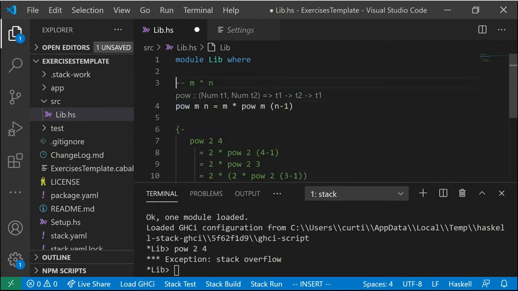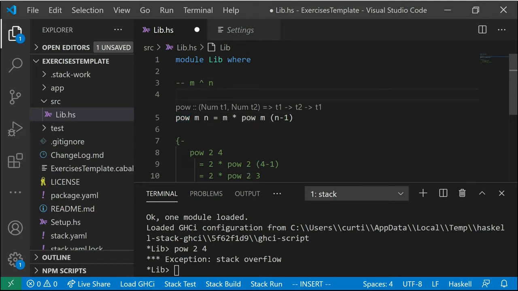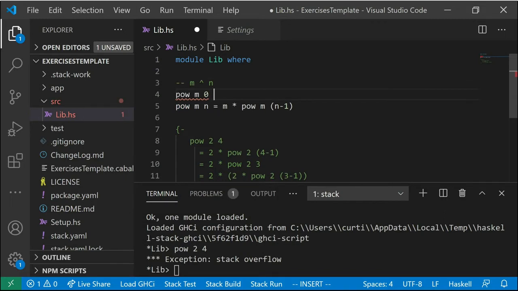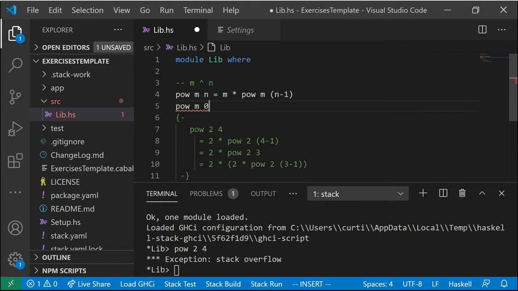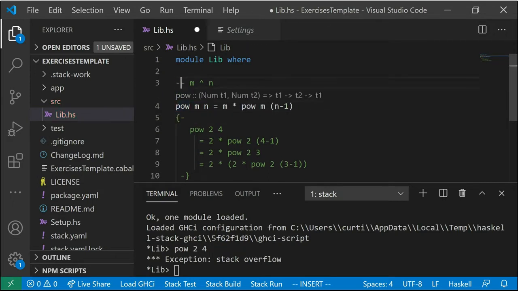So what we'll do is put above, and make sure we put it above, pow m 0. You do have to make sure that this is above this, because if we put this below, well, it'll never match to 0, because n would already match. N could be anything, right? If we put pow m 0 underneath here, it'll go in order and be like, which one can I match to? And even when you call pow with n equal to 0, n will still match it. So it'll never end up getting down here. So make sure to put it on top.